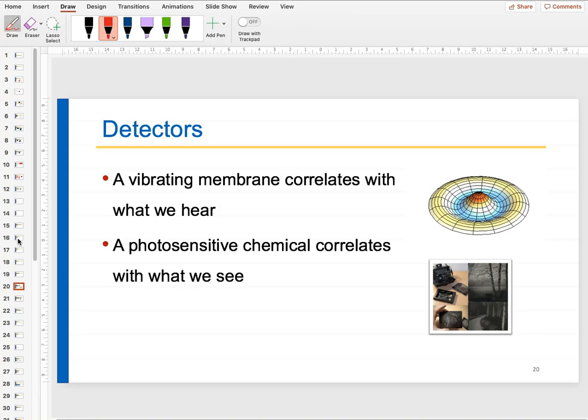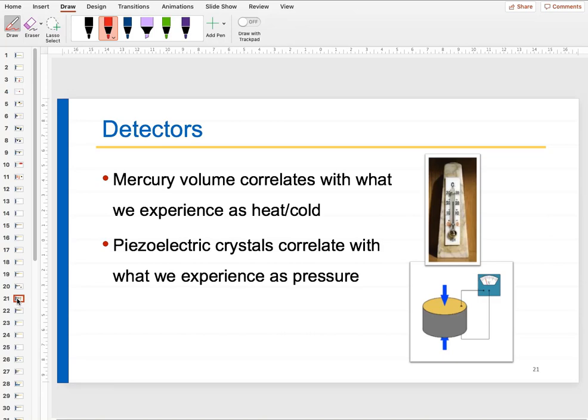If you expose something to light for some time, it changes color, and the unexposed part does not change color. Using that, they thought this correlates with my visual perception. Can I use it to capture visual perception better? So they came up with cameras, Polaroid cameras.